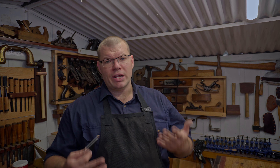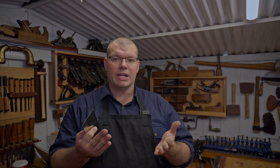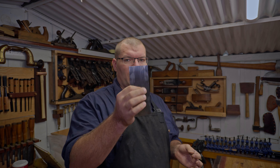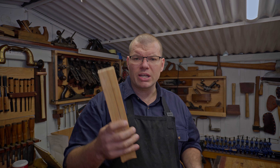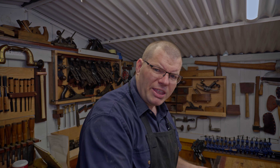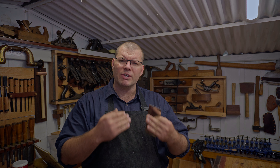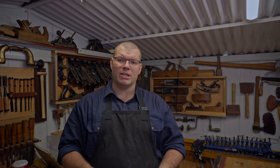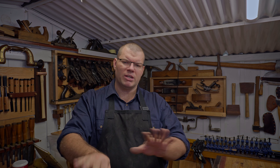A few videos back I did a video on how you freehand sharpen a plane blade, and the reason I wanted you to learn those techniques is so we can actually sharpen scrapers here freehand without any sort of jigs. Some people do cut a kerf that's dead square and sit it in there — that's how they sharpen it — but I think that's an unnecessary step and I think it gets in the way. If we've learned just the very basics of how to hold something freehand, then we can sharpen a scraper without needing any extra bits.